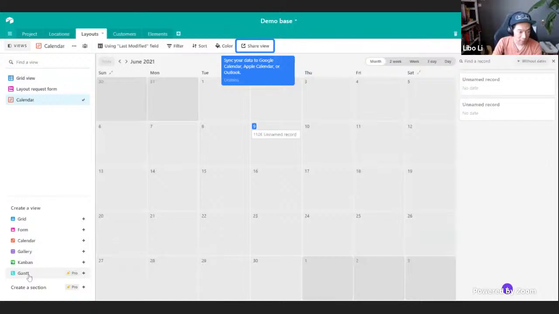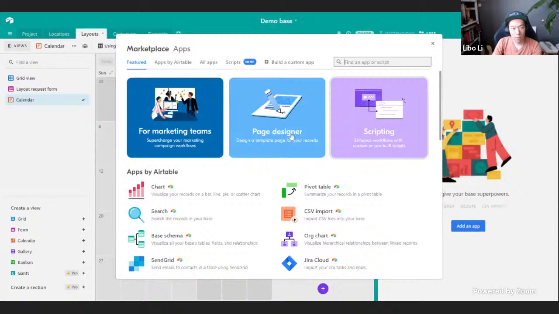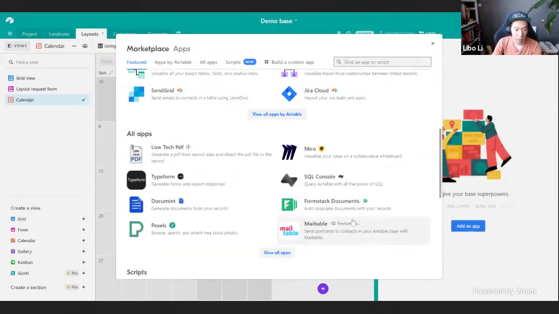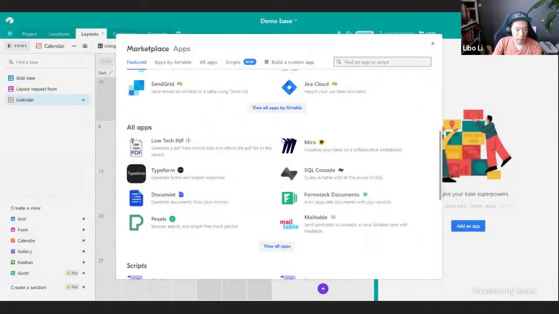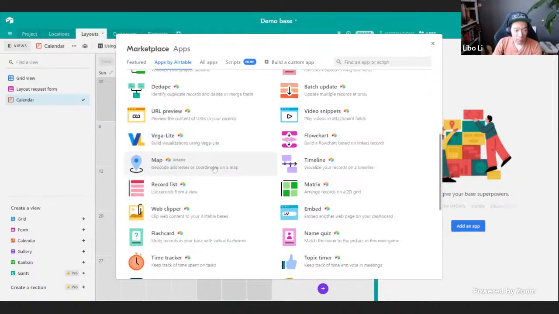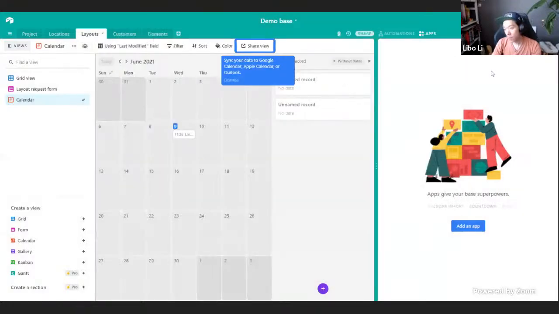There's also a Gantt view. That's a pro subscription. I don't have that right now, but there's a lot of other visualizations that Airtable has out of the box. So charts, org charts. What else? There's a map that you can use. Your preview, geocoding, flowcharts. So it just depends on what use case you're trying to go after. So again, how you want to interact with the data, how you want to see it, versus what the data structure you have to build to support it is.